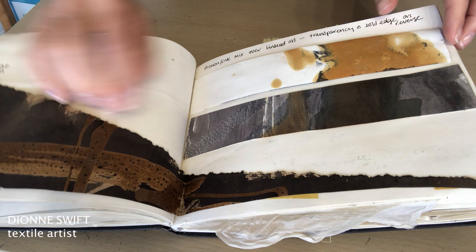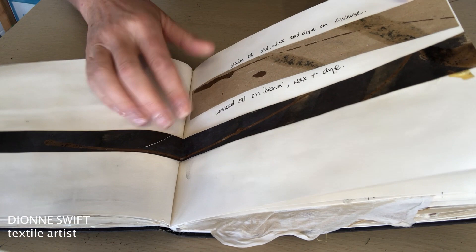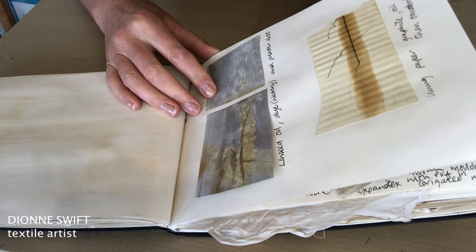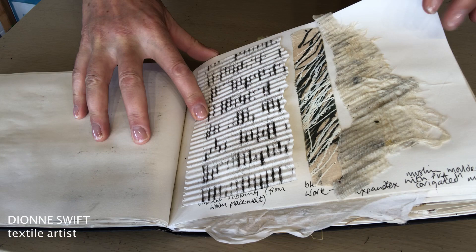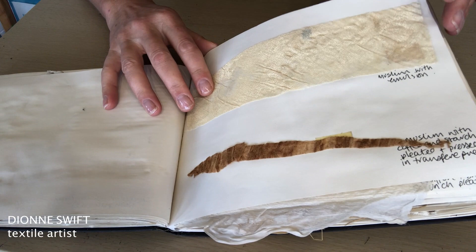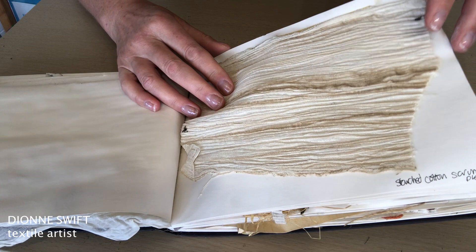We've got wax as a resist here and this is the back of the page. I've saved small marks and small samples from larger pieces of work — the whole maybe didn't interest me but there was a certain element within it that did captivate me, and that's the bit that I saved and included in this book as a reference. In this particular instance I haven't made the pages in the book — I've found, collected, played and explored with different media outside of the book and then collected them in.